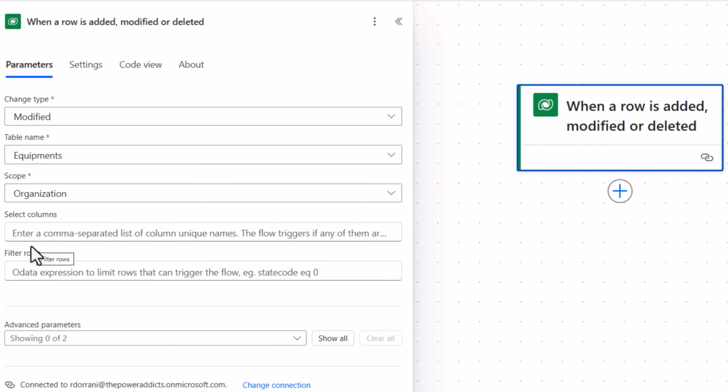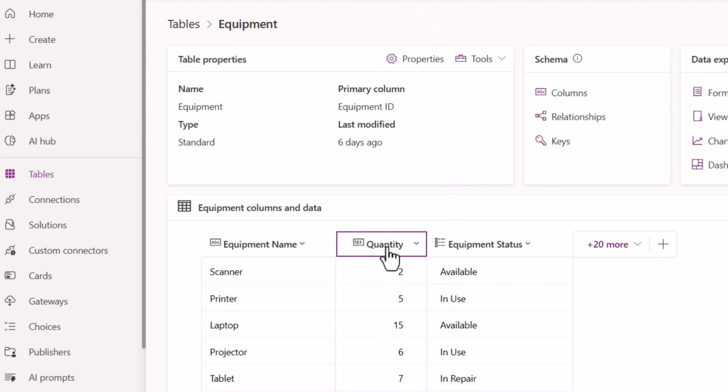And for that, we have a powerful option here called select columns. You can enter a comma separated list of column unique names, and the flow will only trigger if any of those column values are modified. Quantity is the column that I am interested in.